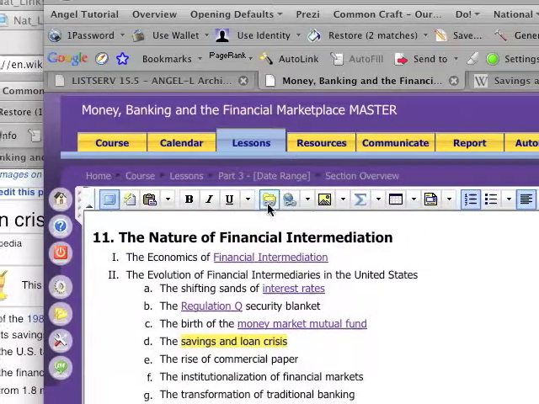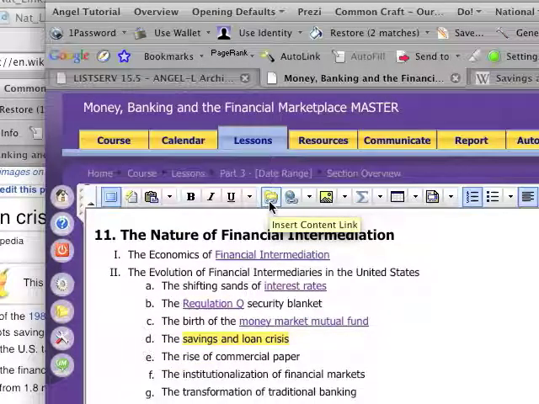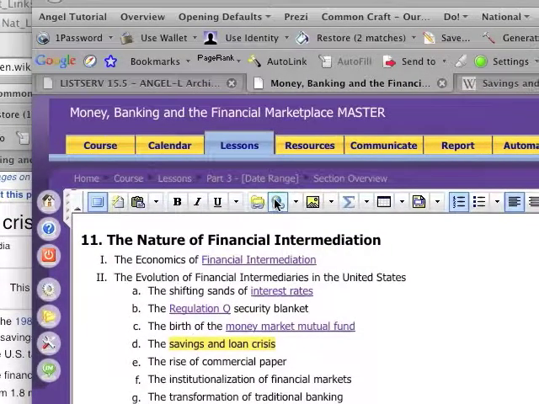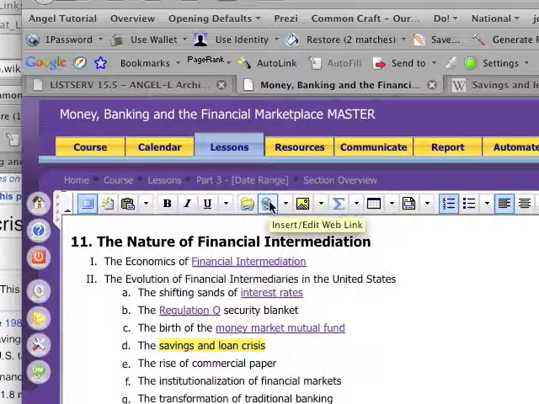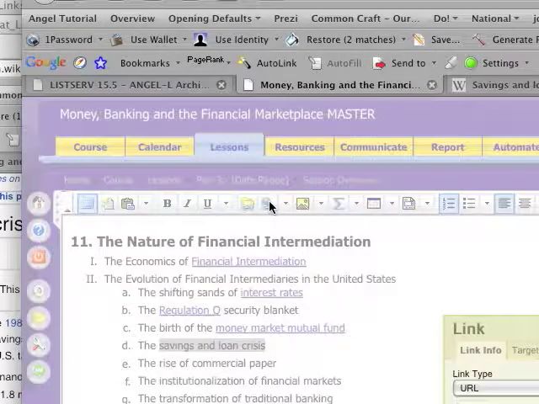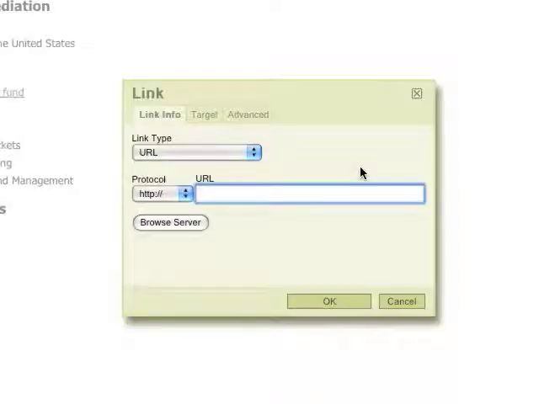The one next to it, the chain and the folder, will let you make links within Angel itself, which is also very nice, but you're just going from content to content within Angel. I'm going to click this and a dialog box will pop up. The link dialog box will appear and it's asking for some information.